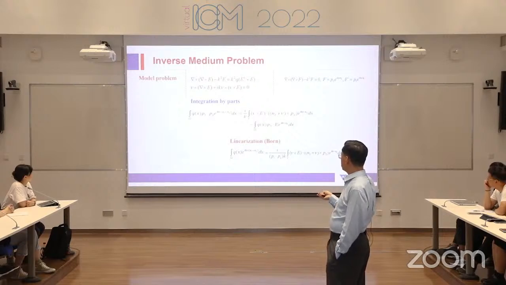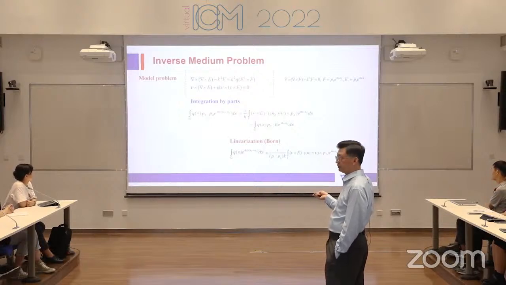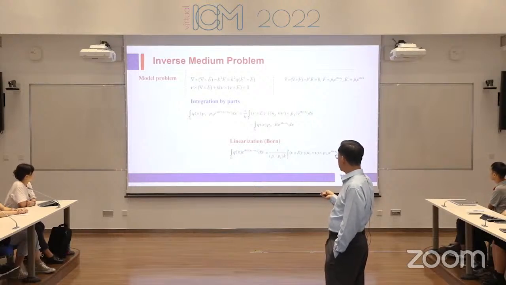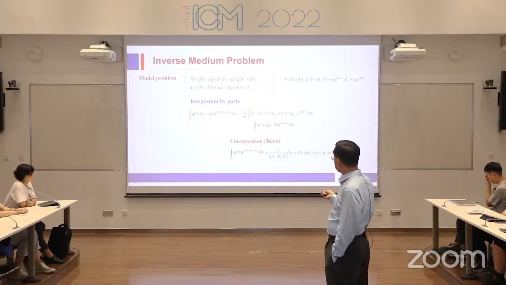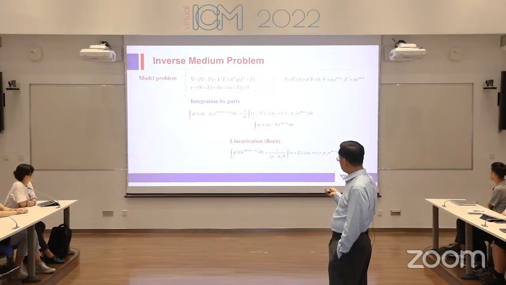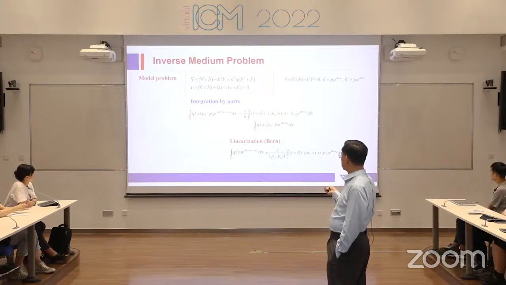I intentionally move the part involving the medium, Q, to the left. As you can tell, this really looks like a Fourier transform of the medium function. On the right-hand side, you have two terms. The first term is rather nice because it's really the boundary data, the tangential component of the electric field on the boundary. The rest is all given. So this is your boundary data, very nice.